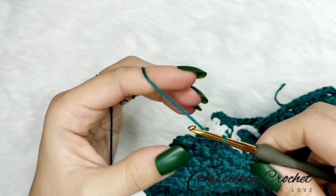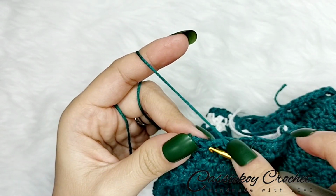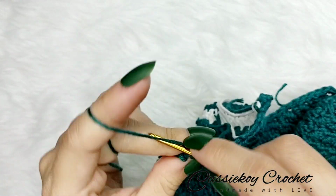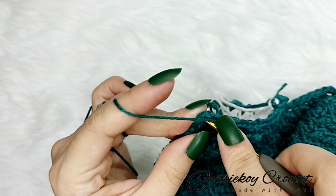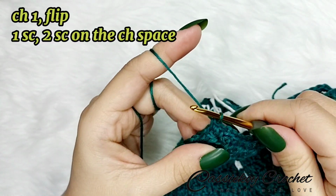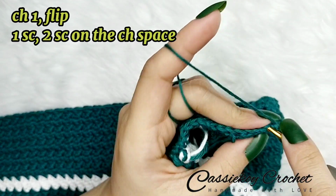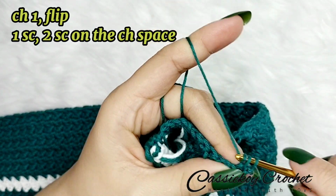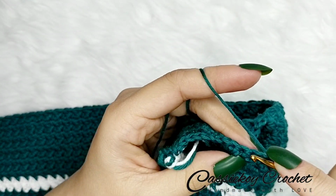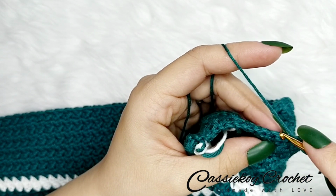then chain 2, skip 1 again, then place single crochet on the next 2 stitches, chain 1 and flip your work. Just place a single crochet on top of the single crochet stitches, and then 2 single crochets on the chain spaces.